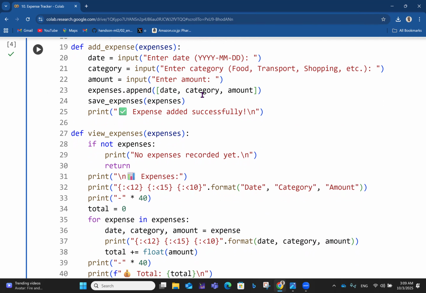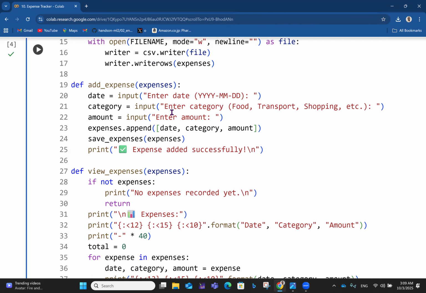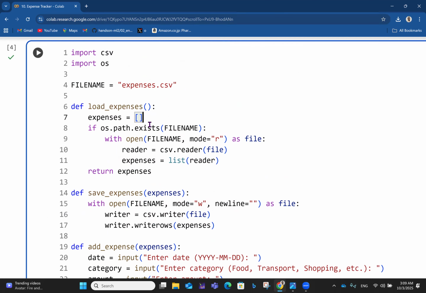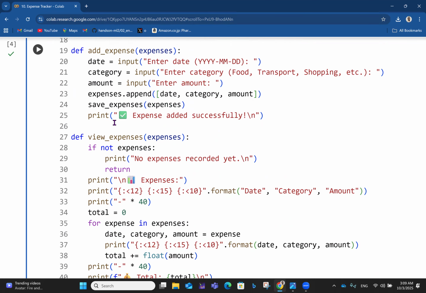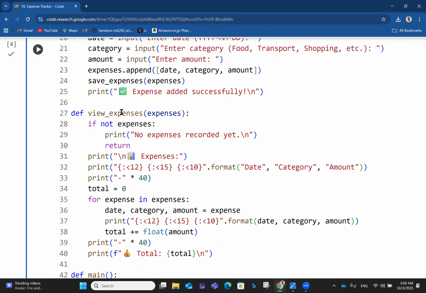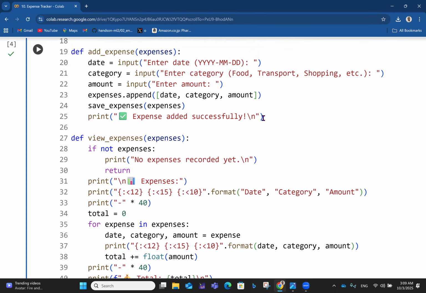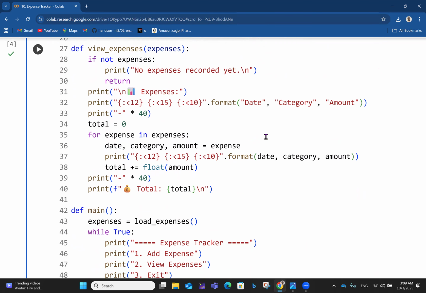We can go to the level of actually specifying the particular currency. Then expenses.append(date, category, amount), so that will be appended to the expenses. Remember we initialized the expenses up here earlier. Then you can save the expenses, and once that is saved, it tells you expense added successfully and goes to another line.